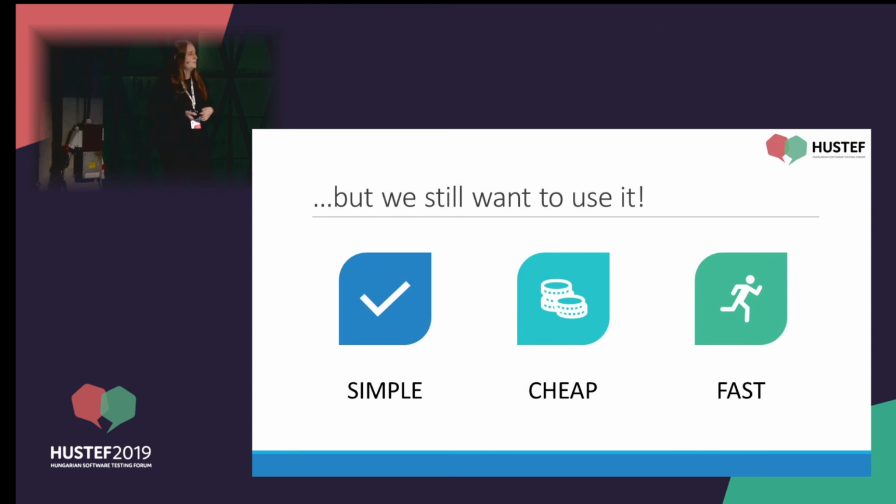And it's fast. You're getting the feedback almost immediately. The minute you have given the task to the tester, you see the feedback at the same time. So real-time feedback. It's priceless. So simple, cheap, fast, using cognitive diversity to enhance the usability of a product. That is what hallway testing is.